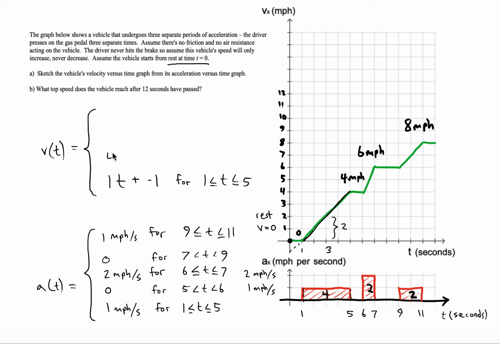It's going to hold a value of 4 between 5 and 6. That's this segment here. It's just a constant horizontal. But now, okay, this one. I see it's got a slope of 2, so we can do 2t, but you can't stop there because you have to find the intercept. And that's tricky to do. I mean, it's really far away from the vertical, so how do you do it? Well, you could use algebra to do it.